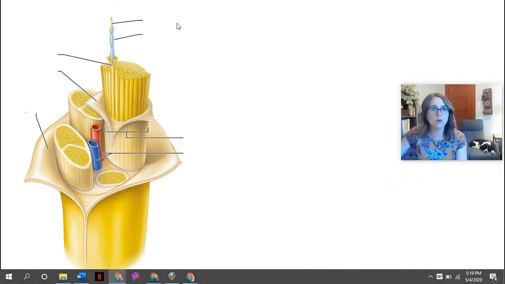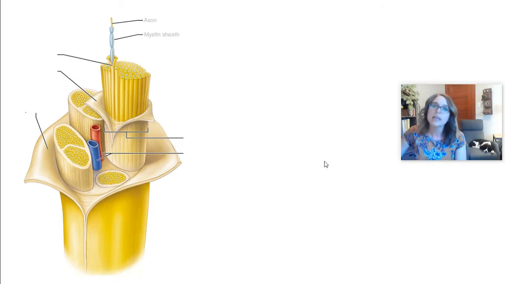All right, so what we see right here, notice that little bluish insulation, that's the myelin covering my axon of whatever nerve it is. So let's say it's a motor neuron coming out of my spinal cord going to a muscle. That myelin sheath is covering up those axons. So you can see that there's a whole bunch of them here all bundled together. So we have different layers wrapping and wrapping and wrapping them.